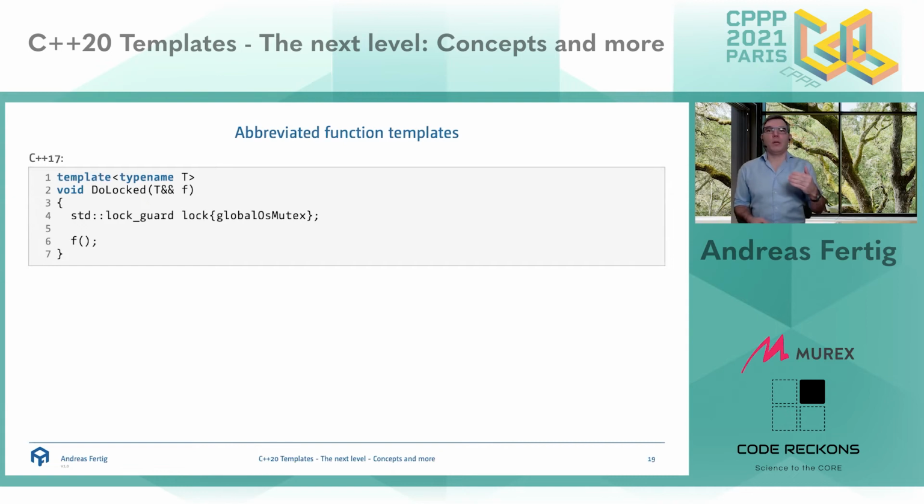What I do in here is, in line number 4, I'm acquiring a global mutex with a lock guard, and then in line number 6, I'm executing a function in a now locked scope. So I prevent that this code sprinkles into the entire code base. I can change the mutex, I can change the way it's locked, or maybe I can even remove the lock if in a different scenario it's no longer needed. All people have to do is call do_locked and be safe that everything is executed in a locked context.